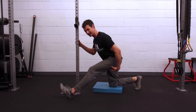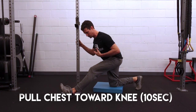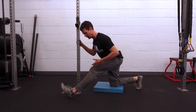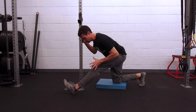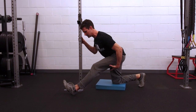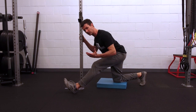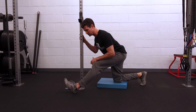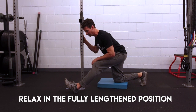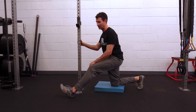Do that for 10 seconds, then you'll relax that, and now you're going to pull, like you're trying to pull your chest closer to your knee, and you're trying to get your knee closer to your chest without caving down. You're going to feel that big stretch on the bottom. You'll do that for 10 seconds. And then I would alternate that 3 times. And then at the very end, just relax in that new position. Hold for about 5 long good breaths. And then come up nice and easy.